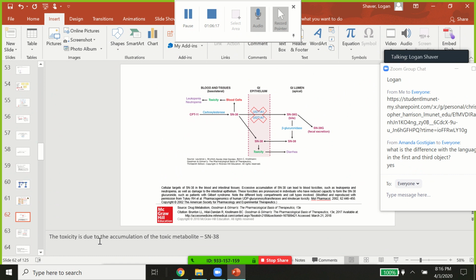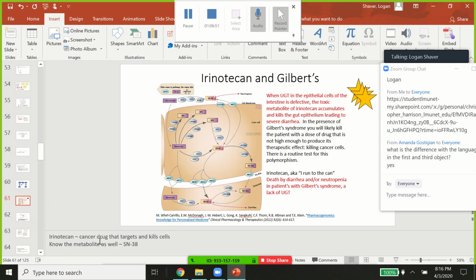Also, the enzymes are actually named UGT, but just in case you don't get confused, there are sometimes other numbers behind that. So notice on that diagram it has UGT 1A1 and 1A7. Okay, that's just different isoforms of the same protein. So same problem, just a slightly different form of the protein. But yeah, SN38 is that metabolite that gets increased. UGT is the one that's messed with in terms of Gilbert syndrome, and know that if UGT doesn't work, you get that deadly diarrhea.